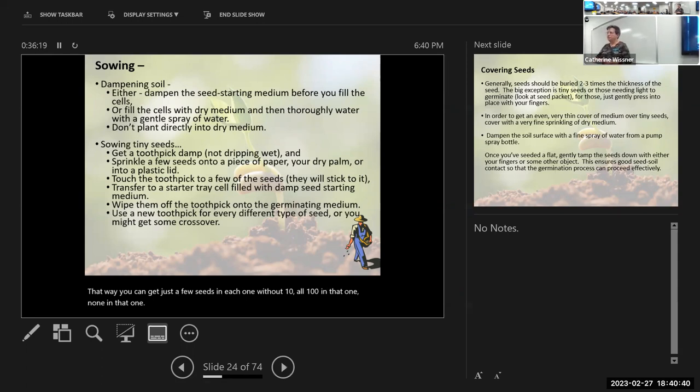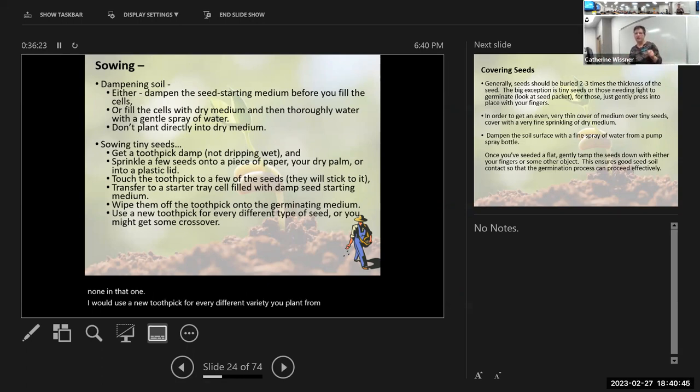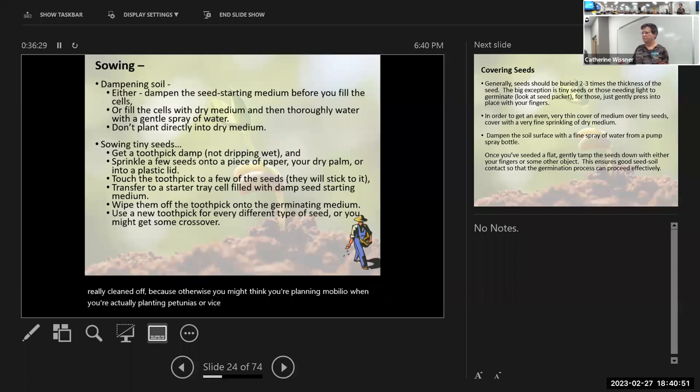I would use a new toothpick for every different variety you plant, or make sure it's really cleaned off, because otherwise you might think you're planting lobelia when you're actually planting petunias or vice versa, because some of them might stick and you might not be aware.